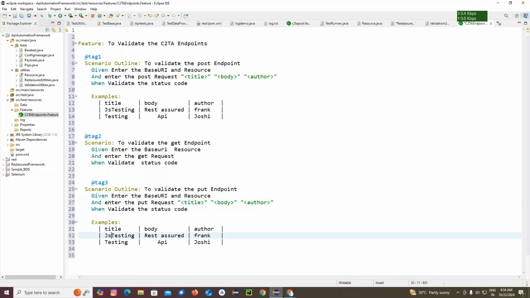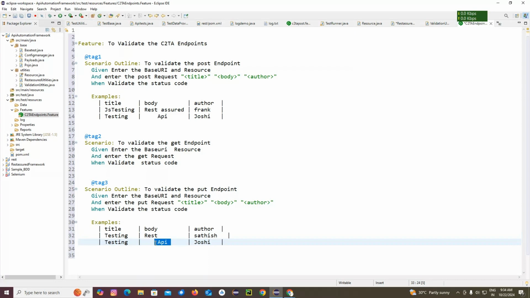So I need to update. Testing, Rest. I'll name it Satish.